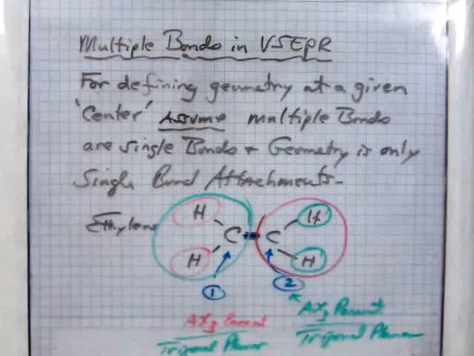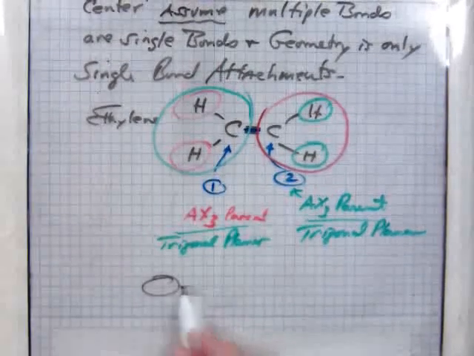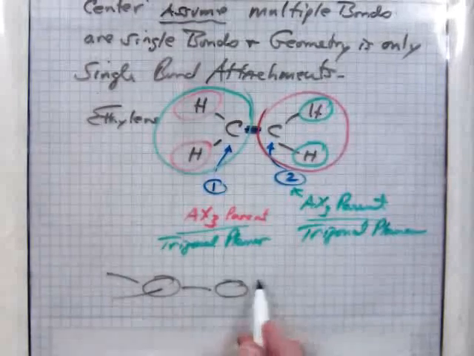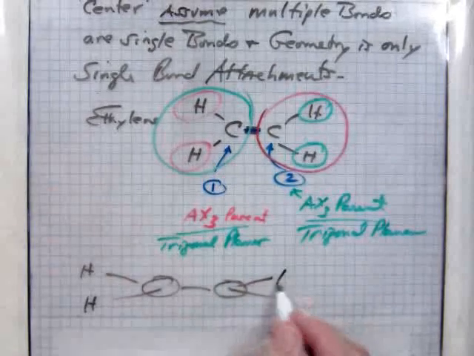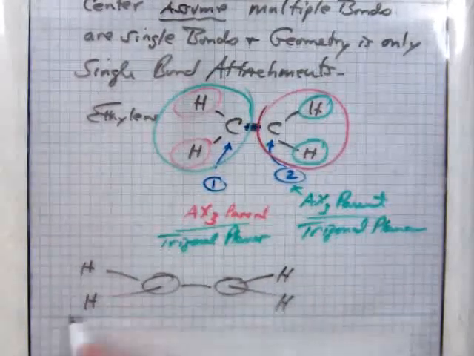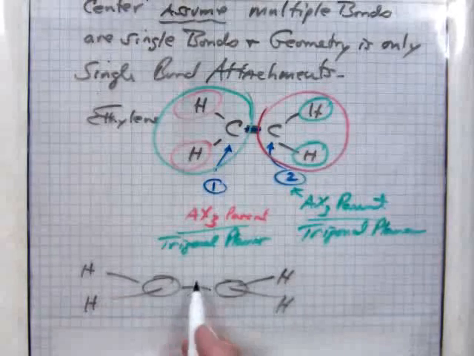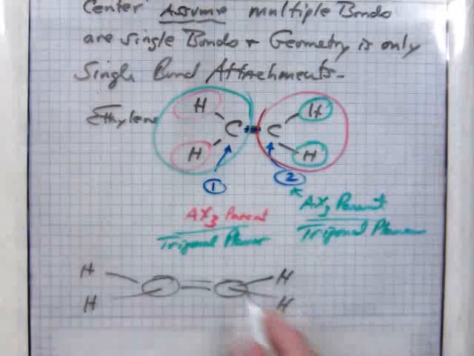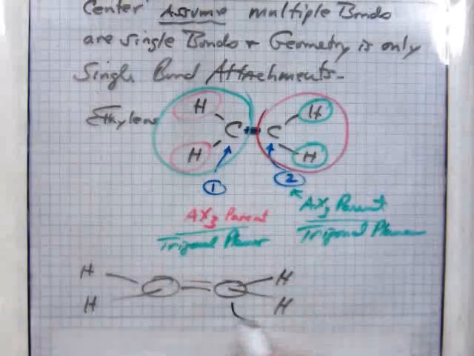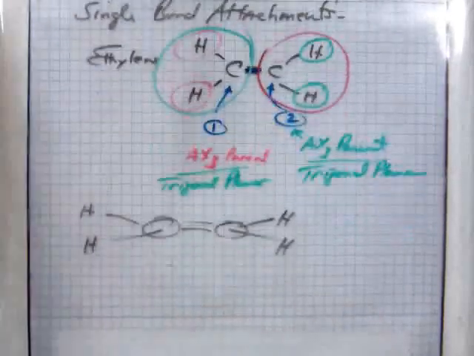So when you draw this out, you can do it this way if you wanted to, and show the height. Actually it rotates, but you can see the trigonal planar geometry between the 2 carbons as I'm drawing right here. And then simply put in your double bond between the 2 center carbons. If it's a triple bond like in acetylene, this would be trigonal planar about the carbons here and here, as I've just shown you. Now, what if we went to acetylene?